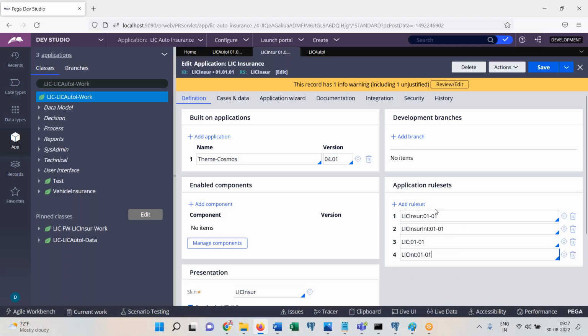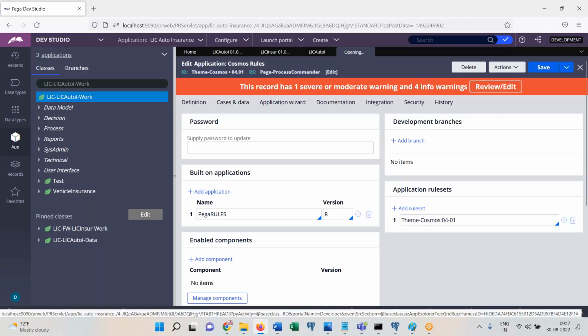If not present in these four rule sets, then it will go to the parent application rule sets. This is the application validation mode. A rule will be tried to be found in the implementation application rule sets and the parent application rule sets. This is called application validation.